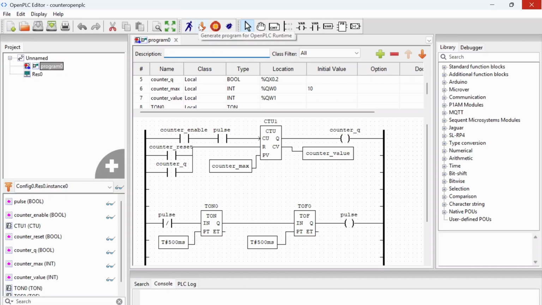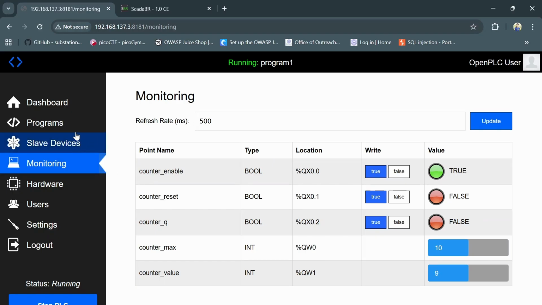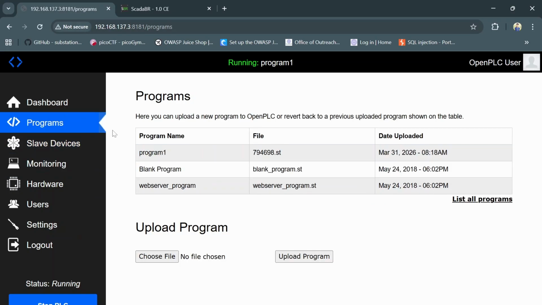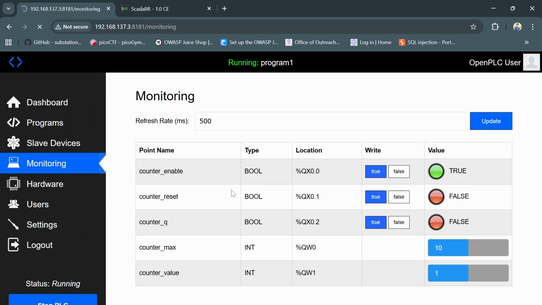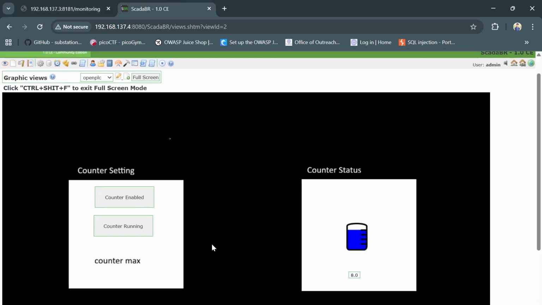So this is a simple program that I'll be using, and I'll put this program in OpenPLC runtime, which is installed on Raspberry Pi. I'm using Raspberry Pi 02W to run my OpenPLC program, and this is the monitoring tab where I can see the values of each program. So next we will see how we can use Kali Linux to manipulate these settings. Right now you can see the monitoring tab where each settings are being shown.